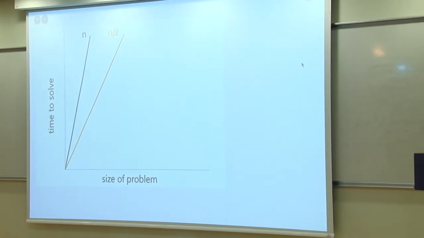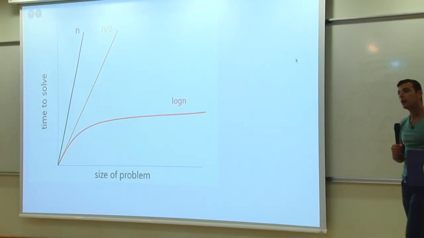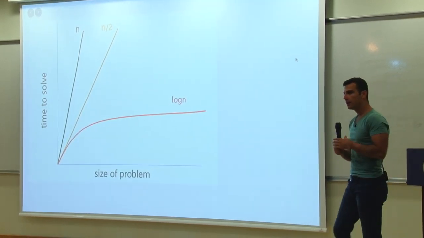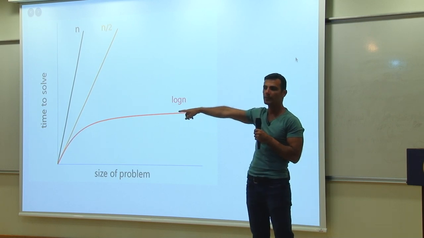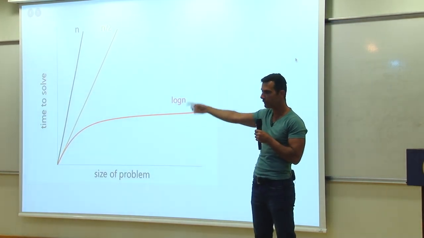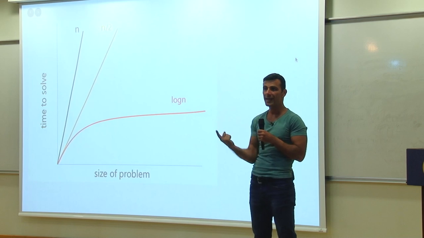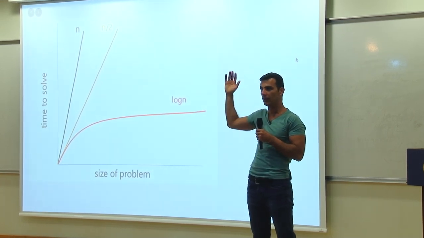With binary search, with this idea of chopping it in half every time, we get a logarithmic scale. Think of it this way. If I made that book two times thicker, and I was doing binary search, how many extra steps would I have to take before I find the solution? Exactly, just one. All I have to do is halve it and throw the other half away, right?